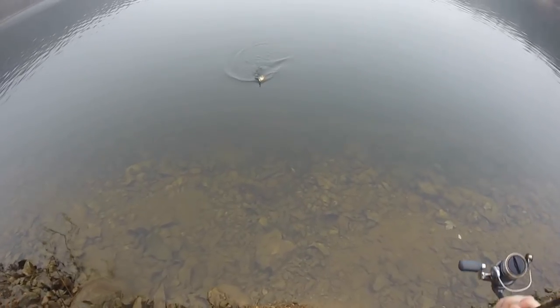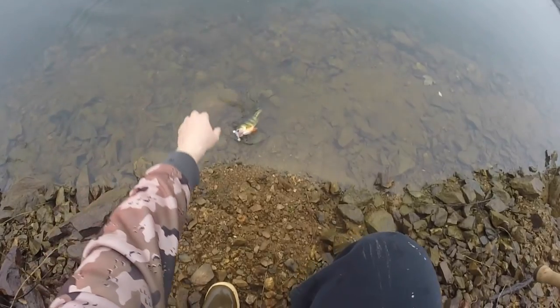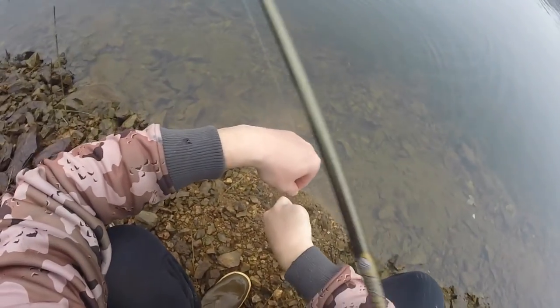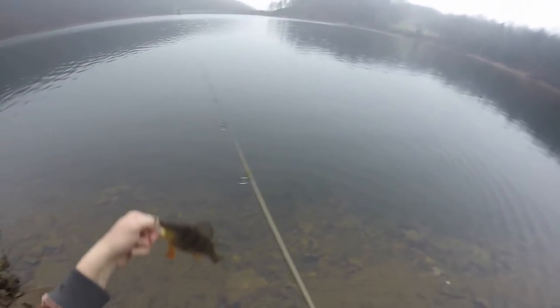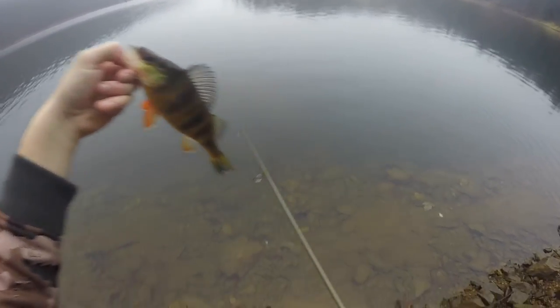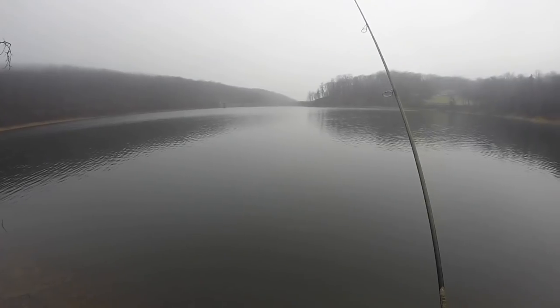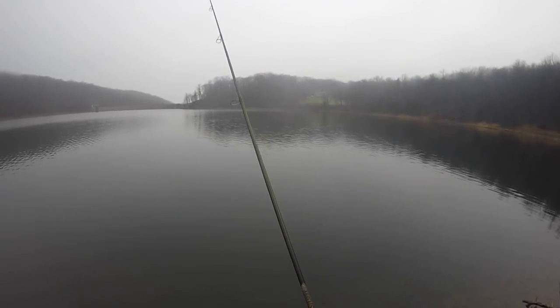Oh, it's another perch. Oh, yeah. Yeah, come to Papa. Minimum size is beautiful, 12 inches at least. Oh, nice bite. Nice bite.